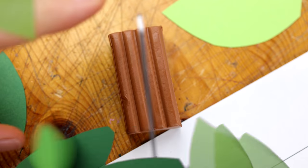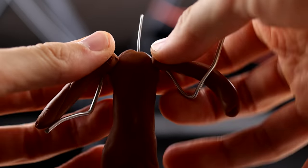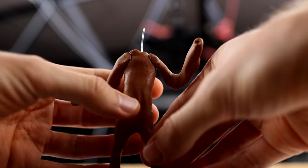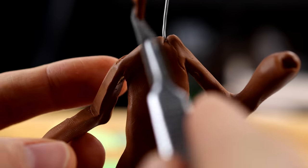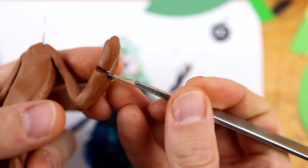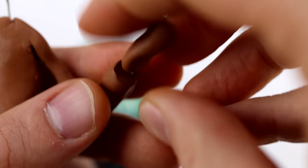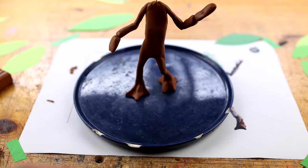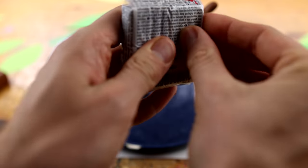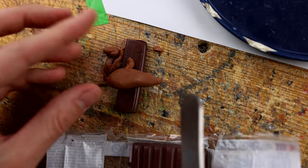Meanwhile we are almost done with the coating process and now that we have taken a lot of caramel brown, we also switch over to the chocolate brown. First we make the arms very thin — it has to be realistic branches there and not just real arms. In the process I'm always adding some wooden textures, and now that we have placed him onto the plate, this is chocolate brown for the ending parts of the branches, for the feet and also the arms.